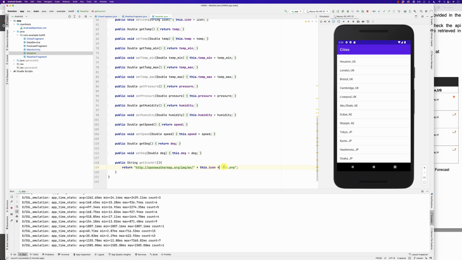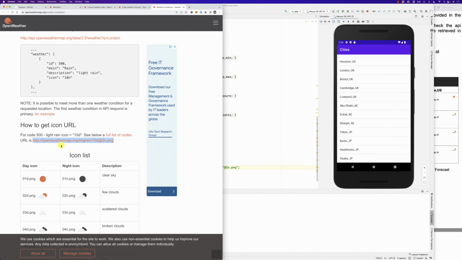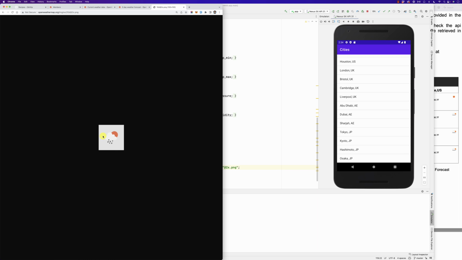Okay, so basically I just did exactly what they recommended. I have the string icon. Notice that it's HTTP. I'll make it HTTPS. Okay, I can test. For example, when we click here, see it's showing this. What if I do HTTPS? Does it work? Yes, it works. So HTTPS also works. All right, so perfect.